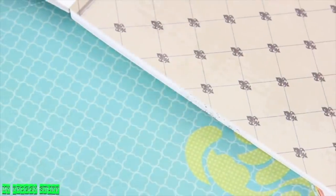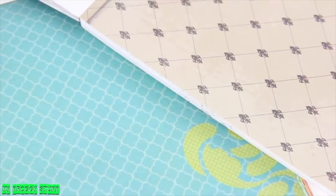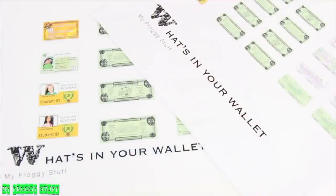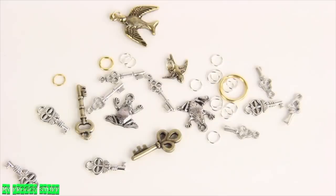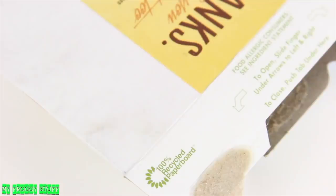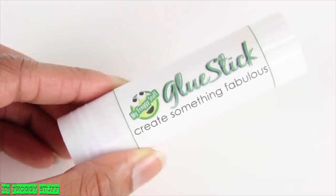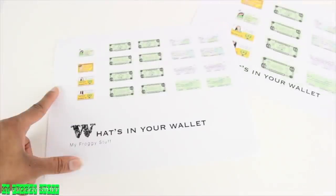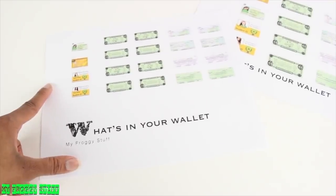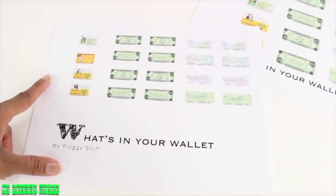I am going to make a wallet for a doll using scrapbook paper, printables from our blog, a marker, stickers, charms, jump rings, Mod Podge, recycled paperboard, and glue. I start by printing out printables from our blog. And if we needed them to be a little smaller, we can always adjust the size in our printer settings.